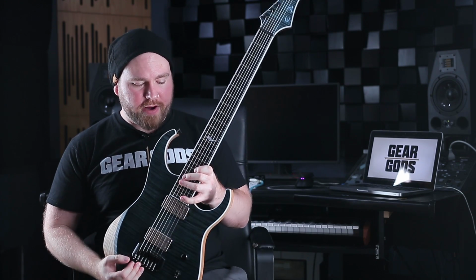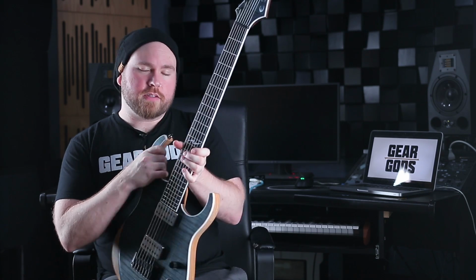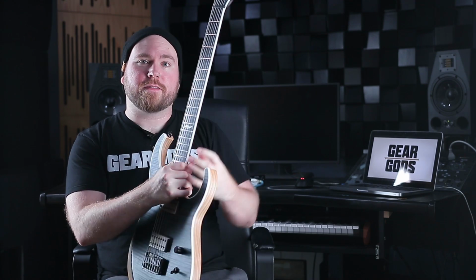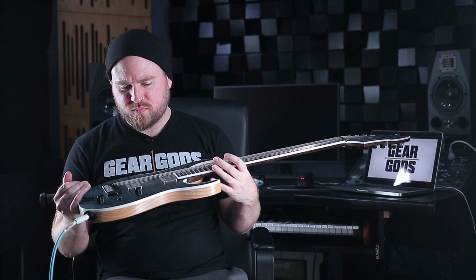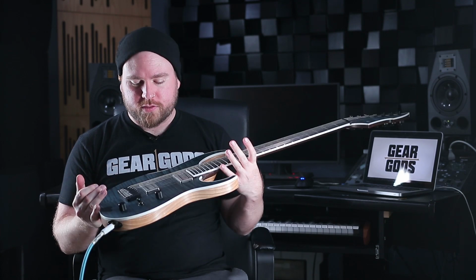The high fret access is also extremely good. There's some little cutouts in the back here, some contours to make it easier when you get up to those high frets. Just very ergonomic, very comfortable. Pretty light considering that it's sort of a big guitar. It feels big, but not too heavy. So I like that a lot.